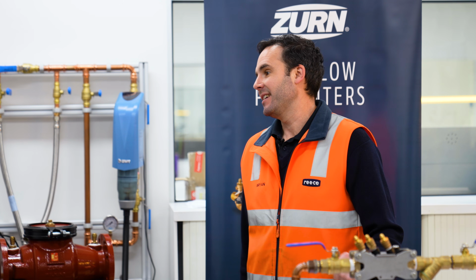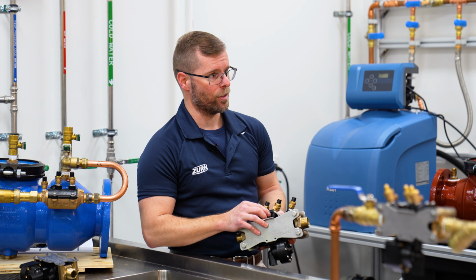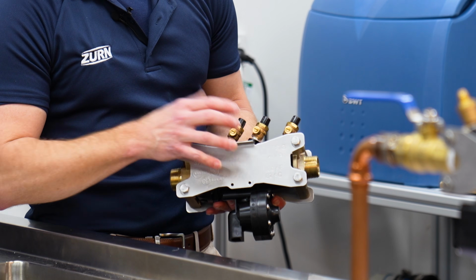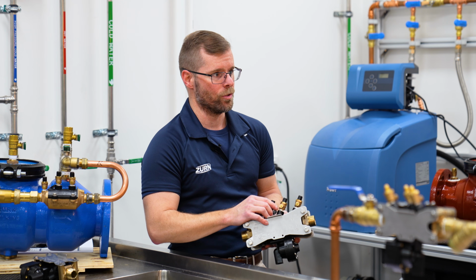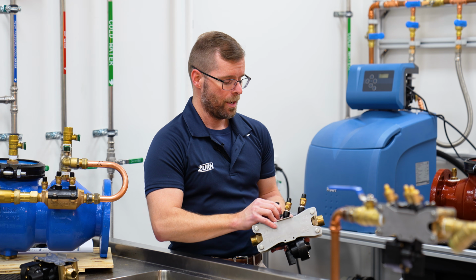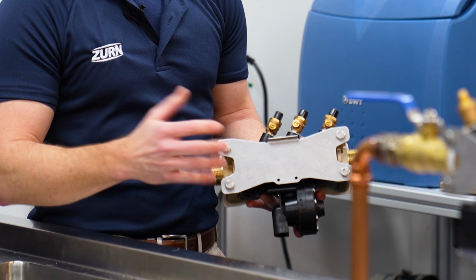So how do we maintain these out in the field? Yeah, quite simply really. Every year a backflow test has to be conducted on a backflow device to make sure that it's doing what it should and it's protecting our drinking water. Now Zurn know the importance of obviously that testing, but also the time for our plumbers to do the job. So they've brought innovation to the industry to make this nice and easy, nice and quick for them. And it's just a simple vessel. Take that out, drop it back in, redo your test and off you go.